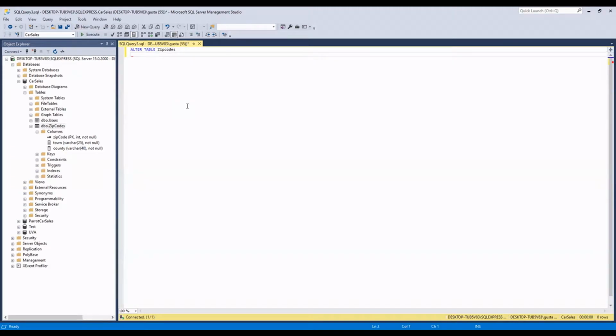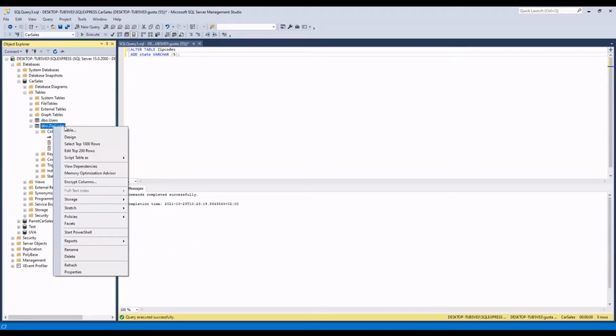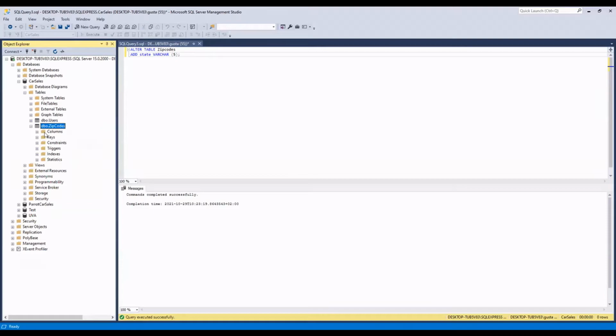So we write in add, and let's say we want to add state. And we say we want it to have 5 characters. And there we go. Now, if we update zip codes here on the left, we should see on the columns, we now have a fourth one labeled state.